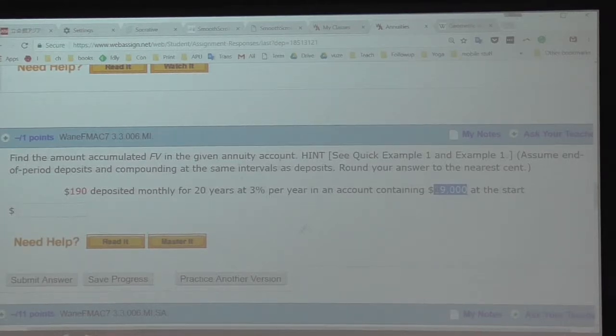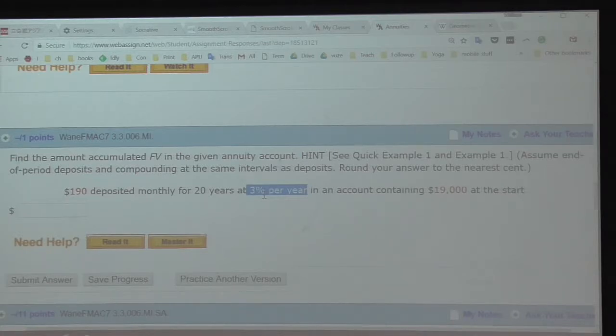Okay? Any questions about that? Did anybody have any questions about that? So let's say it again. What I would say is just ignore this for the time being, at the beginning, and just do the same problem that we just did before. So you're going to get some number for this, right? The future value of this. And then treat this separately like it was in a different bank account. If this is in a different bank account, what will it be worth at the end of 20 years if you get 3% per year and you're compounding monthly?